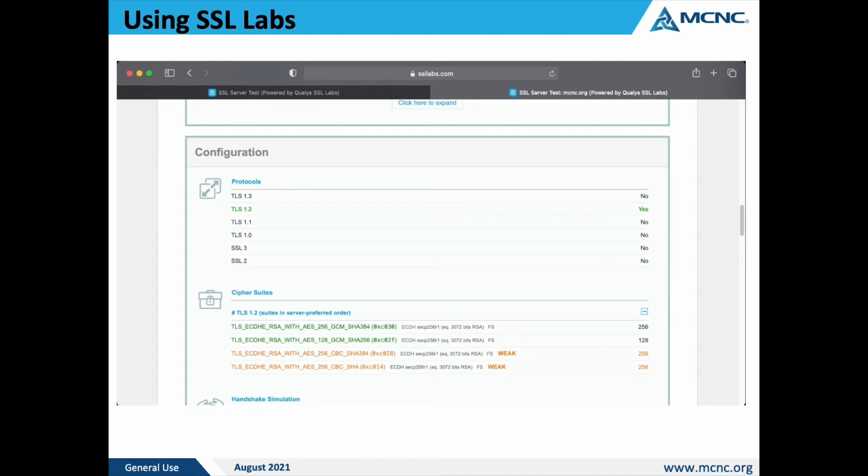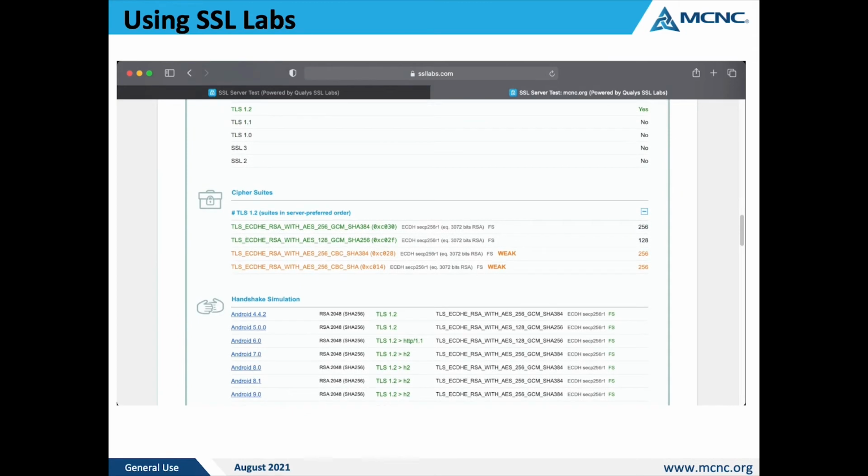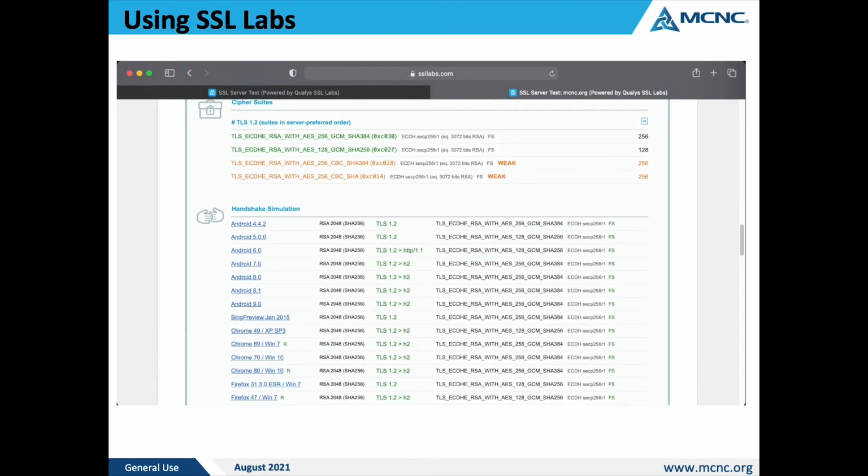Realistically, TLS 1.2 and 1.3 are the only two that you should have enabled. RFC 8996 has officially deprecated TLS 1.1 and 1.0. SSL 3, of course, we know is totally compromised. Looking at the actual Cipher suites, we see previously I called out two of these as being strong, two of them as being weak due to the presence of CBC. Again, they're weak, they're not totally compromised. If you were looking at something that was totally compromised, or you were looking at TLS 1.1, 1.0, these would be highlighted in red.